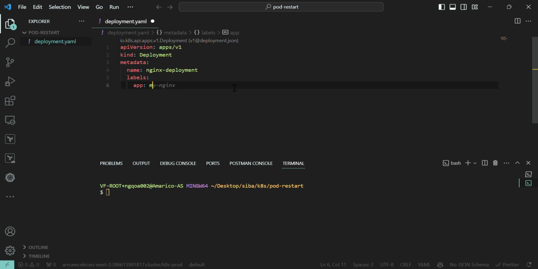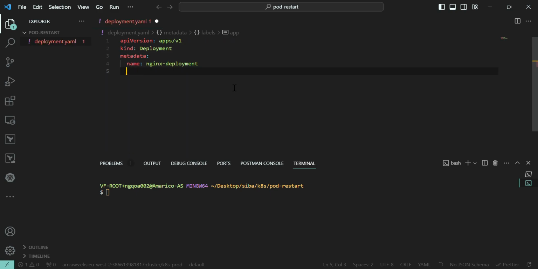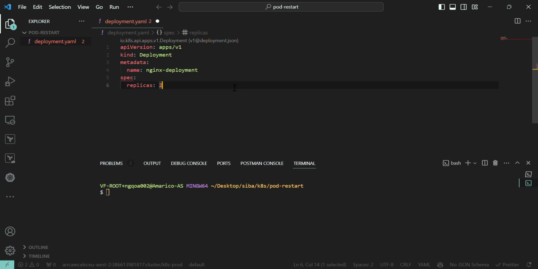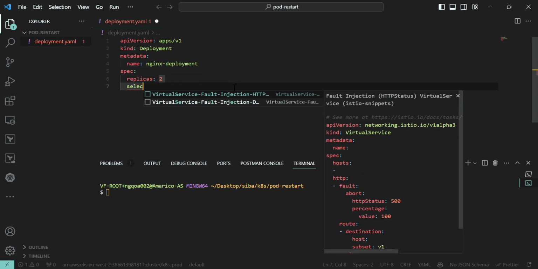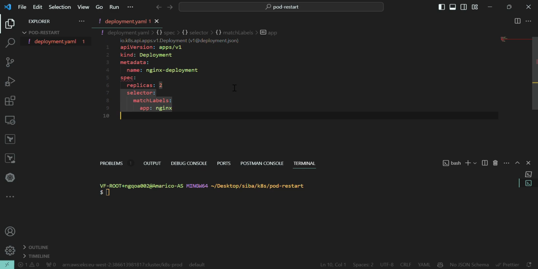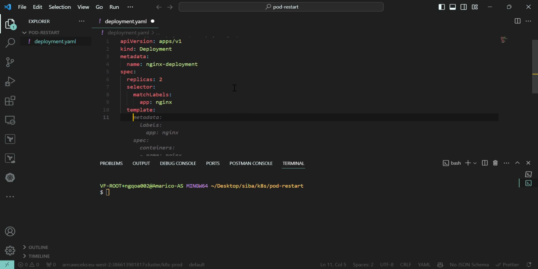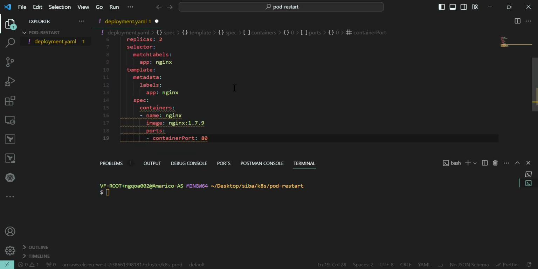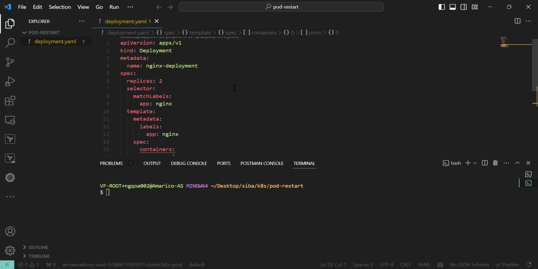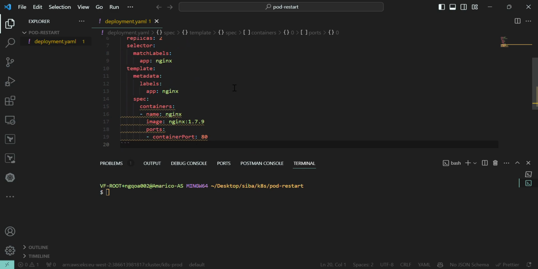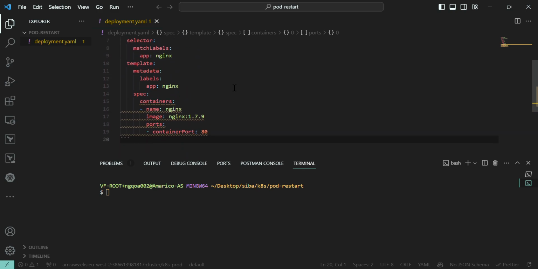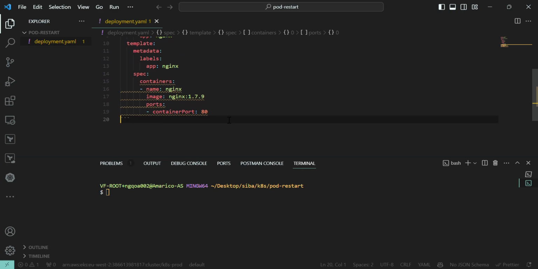And what I'm going to do is give it a, okay, we don't need the label now, actually, now that I think about it. And then we're going to do spec. In spec, we're going to have the number of replicas, and I'm going to say 2 for now. We're going to have a selector. And then in terms of the template, okay, so it's helping me quite a lot. So let me just do that, save time, right? So now we have our deployment here. I'm just making sure that the labels are correct. In fact, I'm just going to take out the ports, we don't need them, right?